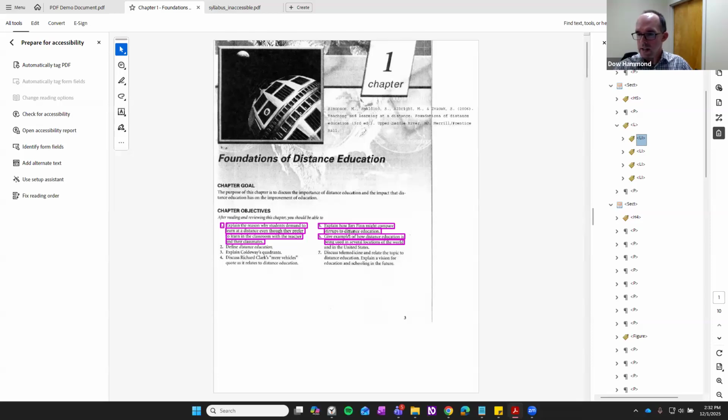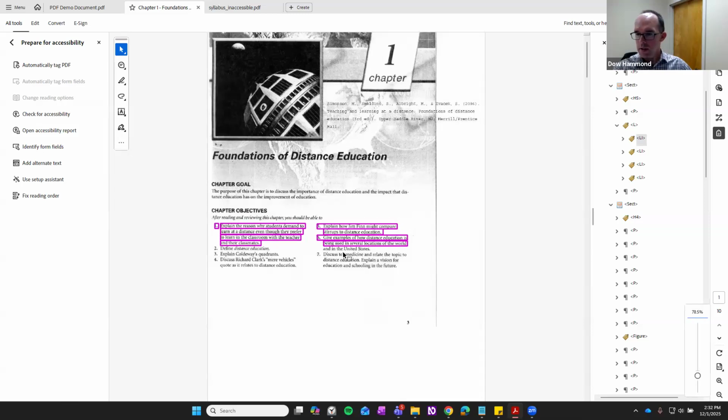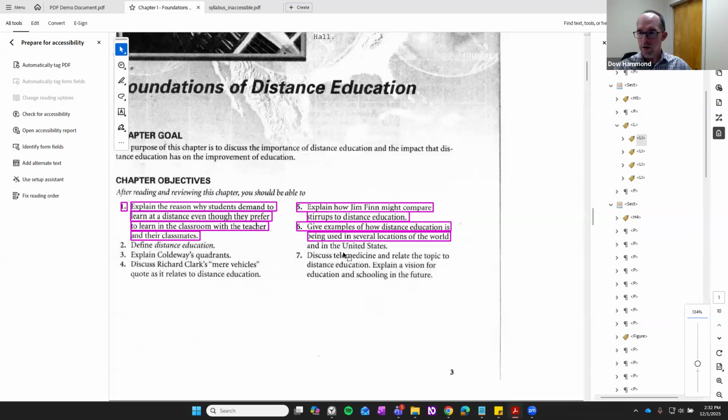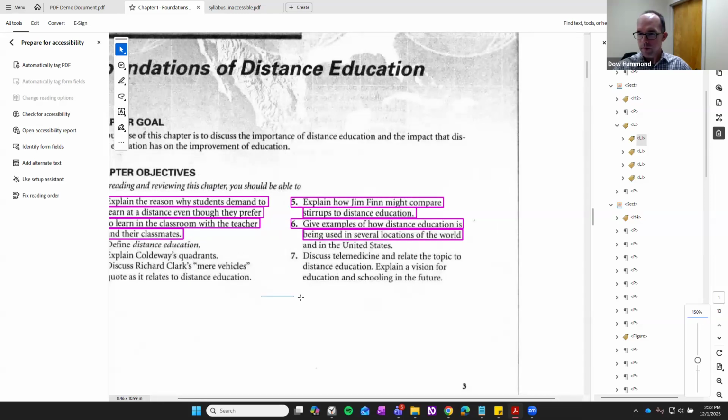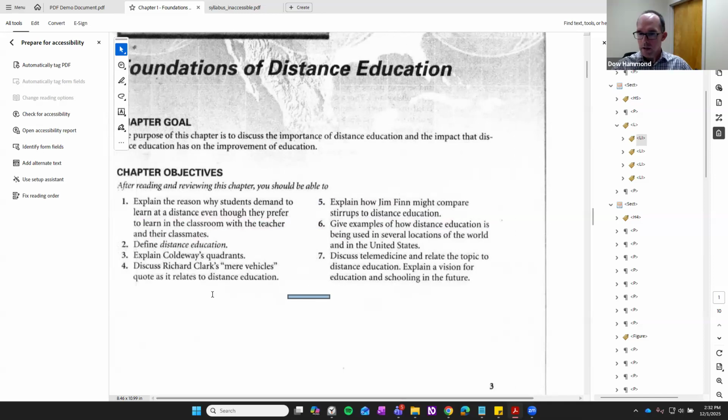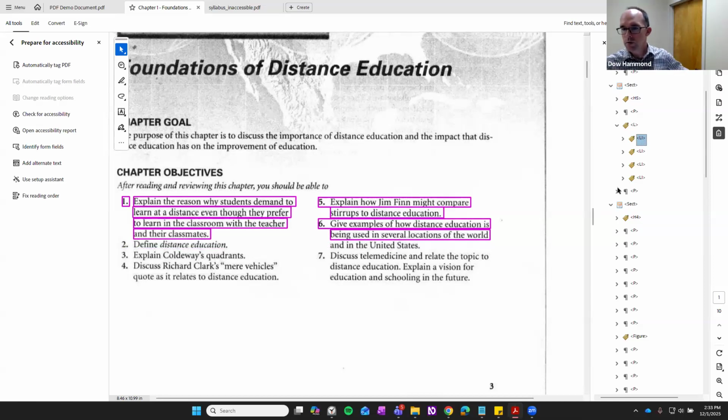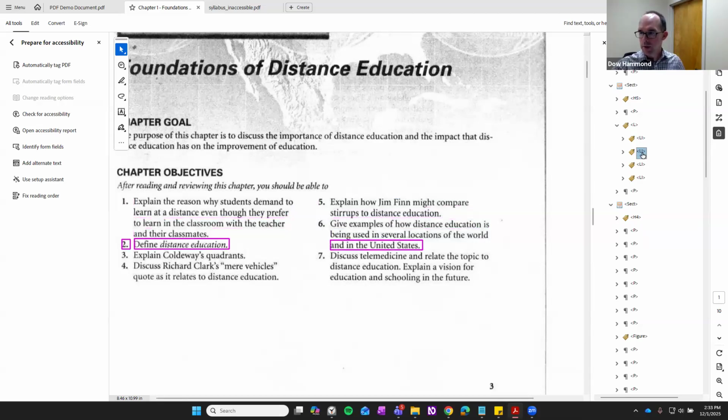So the order that we see right here shows it reading number one, but then, let me zoom in a little bit to make it easier for you to read. So clicking on that again shows the order that it would be read aloud by a screen reader.